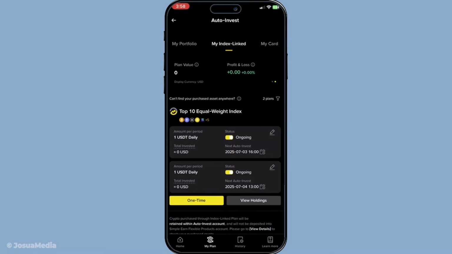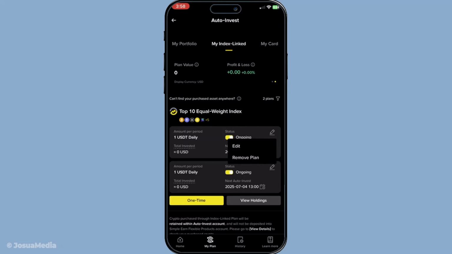Now focus on finding the specific auto invest plan you'd like to cancel. Browsing through your list, keep an eye out for the details to ensure you are looking at the correct one. It's essential to verify this step to avoid unwittingly altering the wrong plan, which might still align with your investment goals. Once you've identified the plan you wish to cancel, you'll notice a small pencil icon beside it.